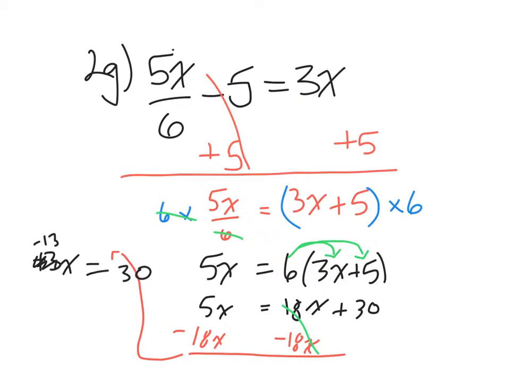So now I'm going to take negative 13 and I'm going to move it to the other side. Do not forget that the operation between 13 and x is multiplication. Sorry, that's just the announcement or the bell coming on. So now what I'm going to do is I'm going to divide by negative 13, and we have that x equals negative 30 over 13.